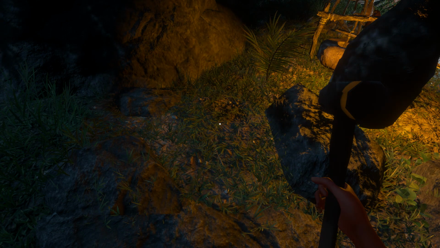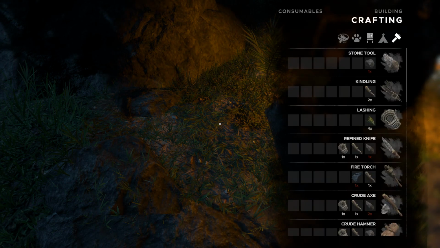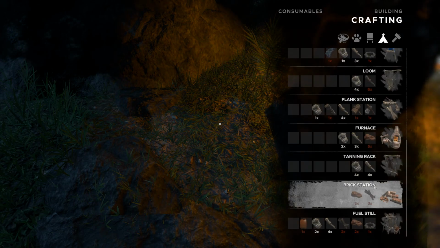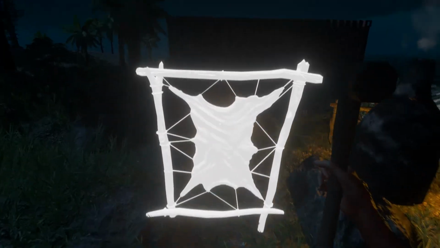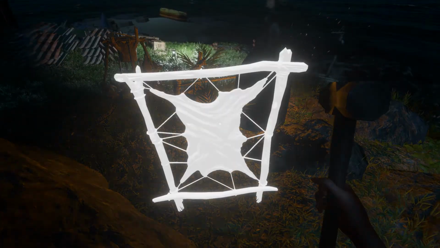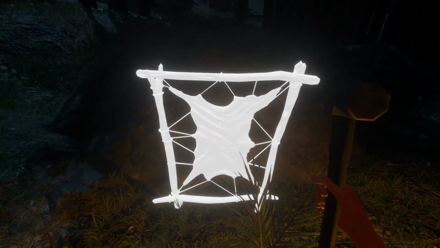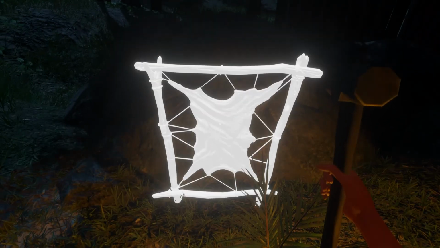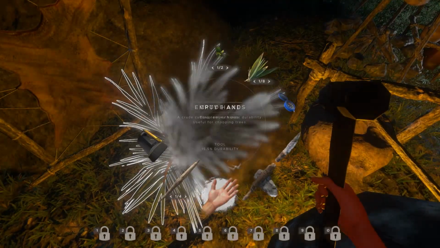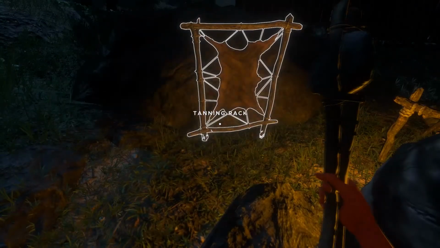Okay, can't do that. Let's go crafting this one. And the tanning rack. I think we're going to put the tanning rack right up in there like this. And then we can put the loom right next to it. Actually, let's turn that around like this. And we can put the loom right next to it, even right up against that rock right there. How's that? Sweet. Now we got that. Awesome.